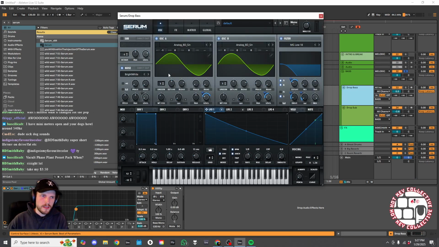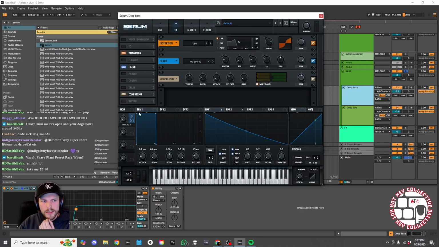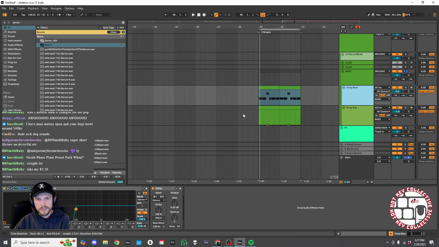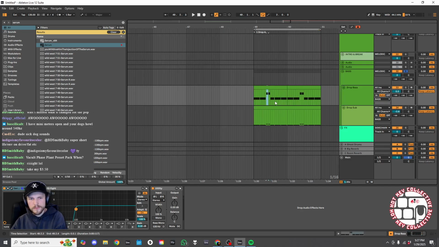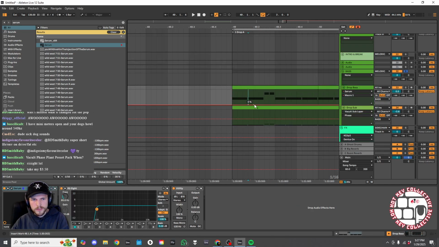More with house basses: getting movement in them to sound way cooler. You can do this a couple ways. I will add macros to the cutoff filter and the distortion and this guy. This will be movement. I'm actually going to show you a track after this that I did this on, where the bass line's way better, but then I'll take that macro and slightly change it on different notes.